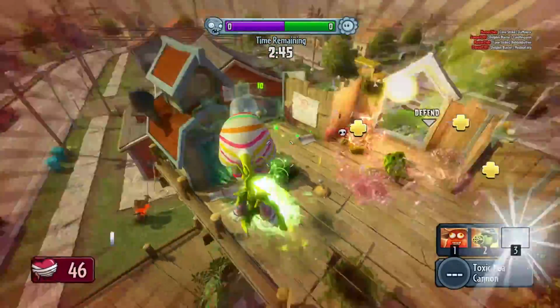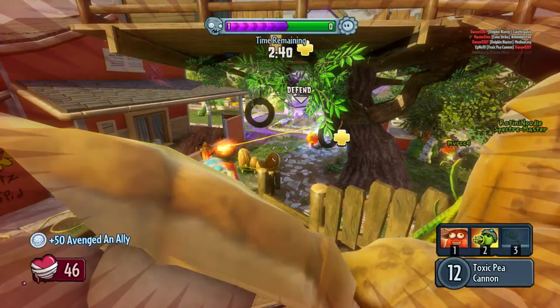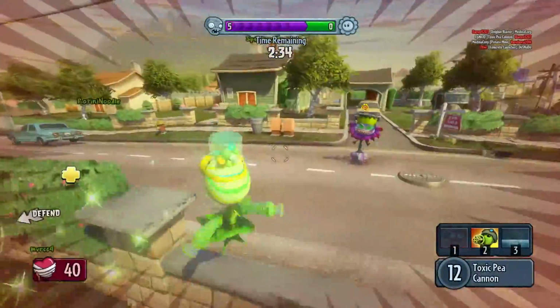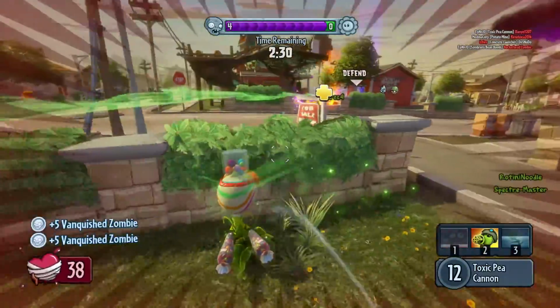There you go, look at that. He actually hit me pretty hard, and then I just taunted him there, because hopefully that'll make him go after me and not my cacti. As you saw there, every scientist is going after my cacti teammates. So I just taunted, hoping they'll shift their attention to me.